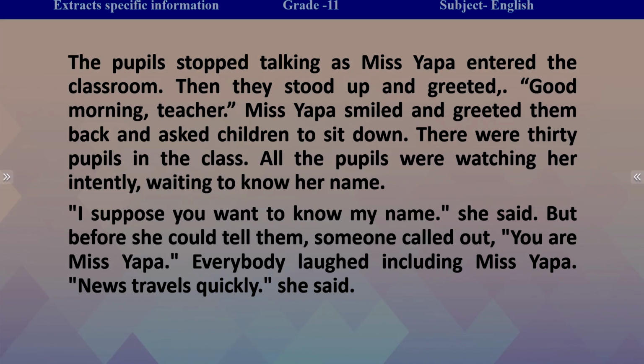The pupils stopped talking as Miss Yapa entered the classroom. Then they stood up and greeted, "Good morning, teacher." Miss Yapa smiled and greeted them back and asked the children to sit down. There were 30 pupils in the class. All the pupils were watching her intently, waiting to know her name. "I suppose you want to know my name," she said. But before she could tell them, someone called out, "You are Miss Yapa?" Everyone laughed, including Miss Yapa. "News travels quickly," she said.